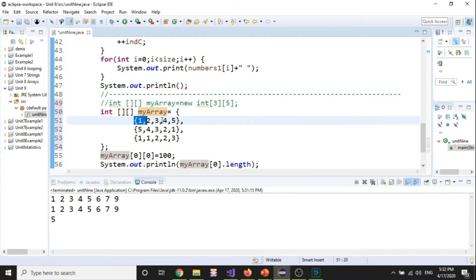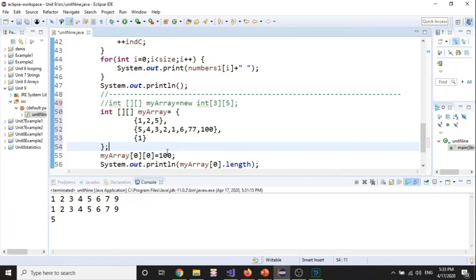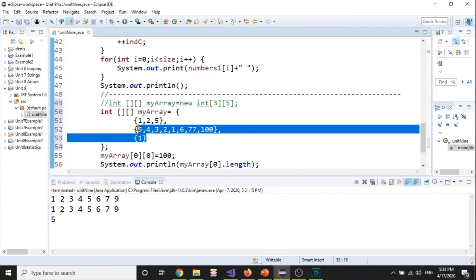Here, I'm creating 3 rows. Each row has 5 columns. But actually, I can do this, and Java would not be mad about this. And I can have only one element, if I want. This is what we call a jagged two-dimensional array, and it's very important to understand.